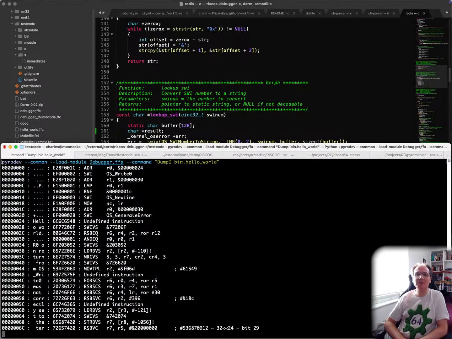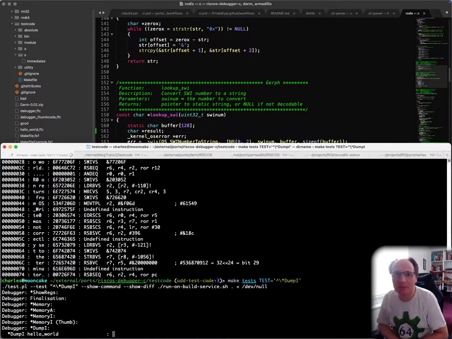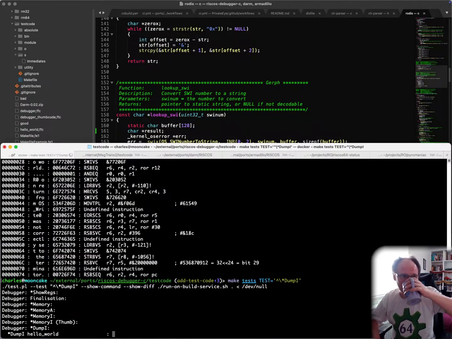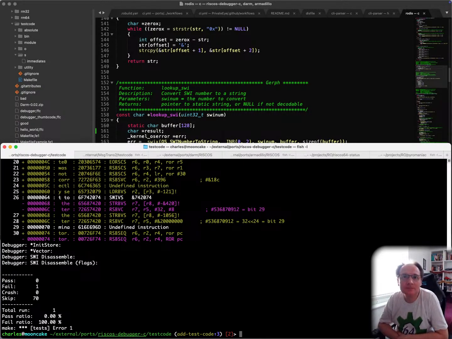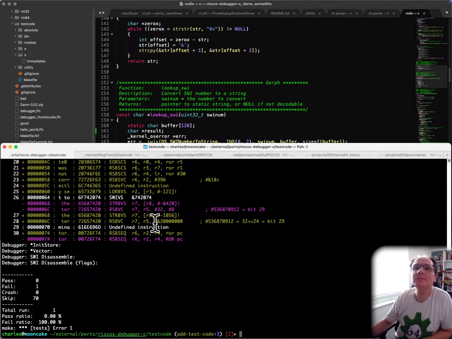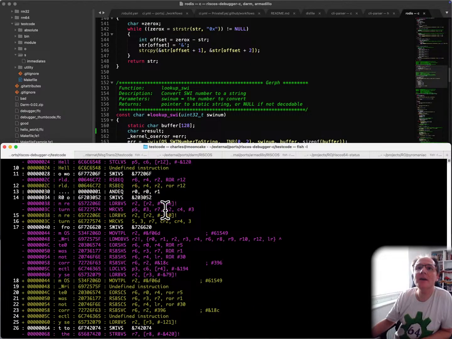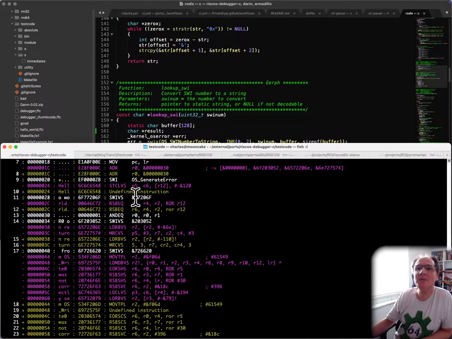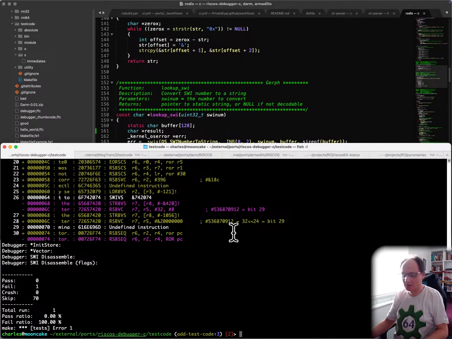Better, yeah, we've got SWI numbers coming out that are closer to what we were seeing before. So now we should be able to run the dumpy test and have a slightly closer version. So SWI numbers coming out there. Number there, number there. Those are good. Maybe still some differences for the RORs and the like, but I'm not feeling bad about that.